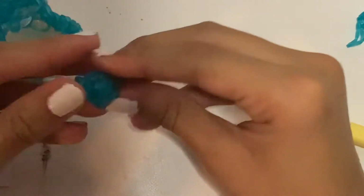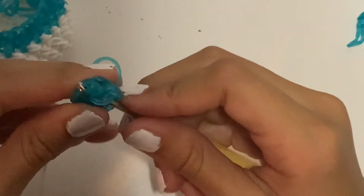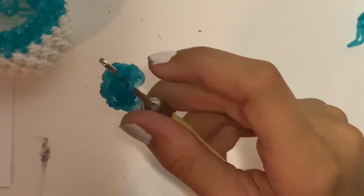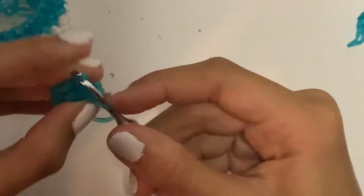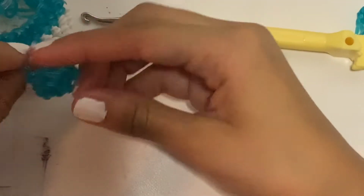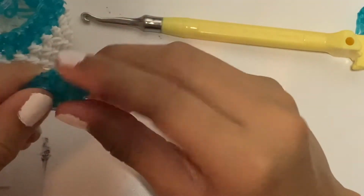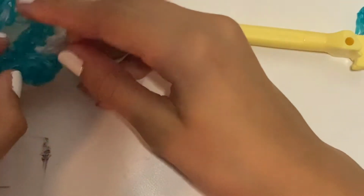So now we're going to add another one on the other side of here. Sorry if I keep shaking the camera. Stitch mark that. Tighten. This one might not be as good as the other one. It's bigger.